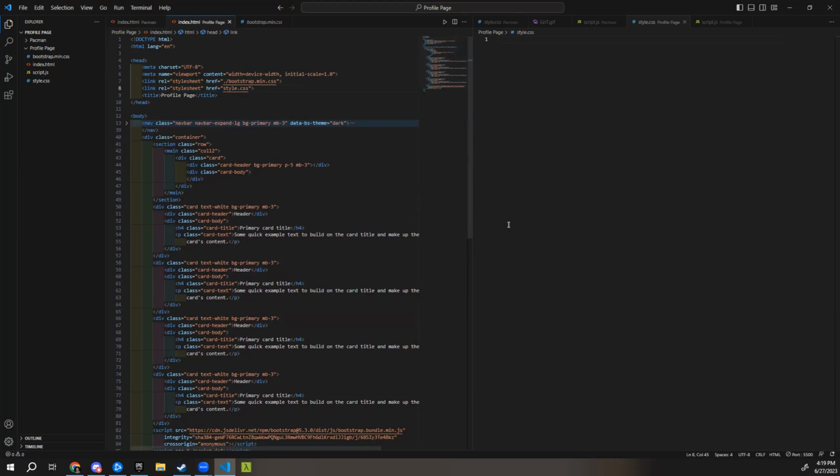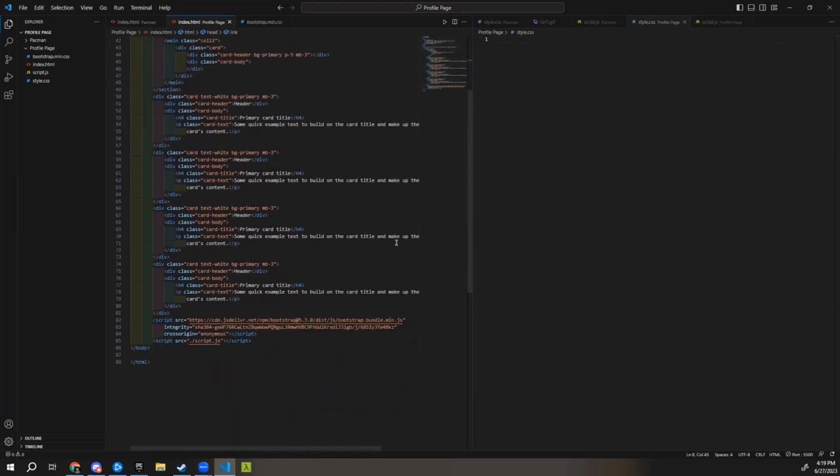Okay, cool. I have a quick question down there in the script about Bootstrap. What is the integrity and cross origin? No idea. That's a good question. Let me get back to you with those. I think I saw something pretty similar in Tailwind CSS too. Integrity must have something to do with, I don't know if it's maybe a version number or what it means. No, I don't want to give an answer until I'm sure. So let me look that up and I'll get back to you guys.